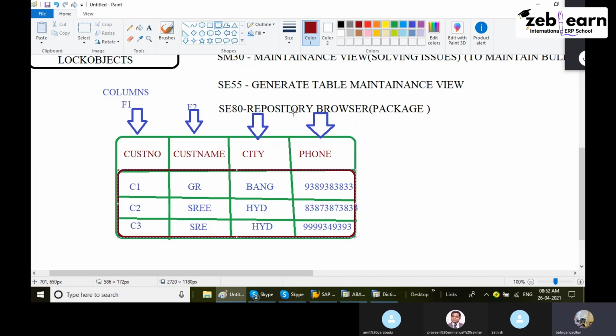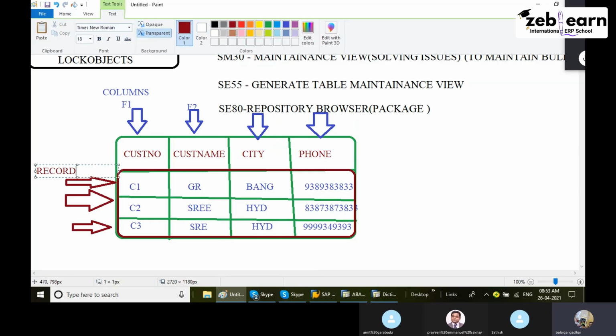The client will give you the data. For example, Tata Motors is having separate vendor data. We have to maintain that vendor data. If it is Reliance vendor related data, we have to maintain that too. To maintain this type of client related information, that data we are calling row 1, row 2, row 3. These are all the rows, and we are calling them records.